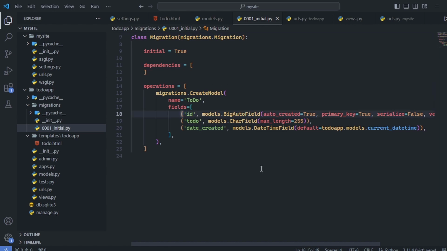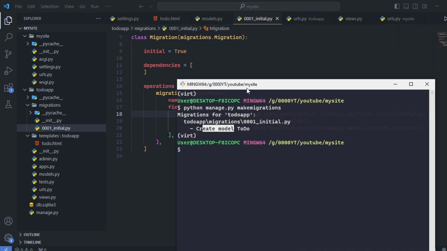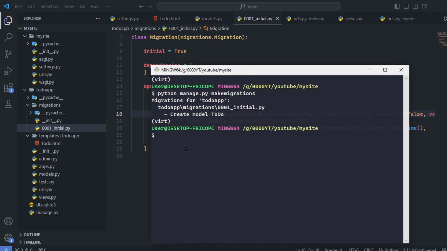Now what we have to do, guys, is push these migrations to our database. We are using this SQLite3 database for this project. So to push these migrations to our SQLite database, we can use this command, python manage.py migrate.